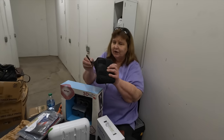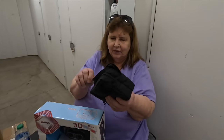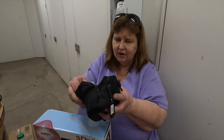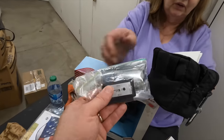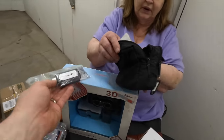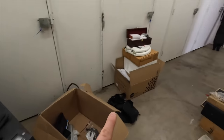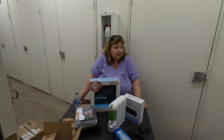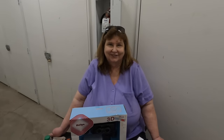I'm saying a camera. You think so? Oh, not on that side. That's the cord. No, it's not a camera. It's some thing, and there's a cord on this other side. And there's some paperwork. Okay, I'm going to get all this put away, guys. I need to organize the truck a little bit, and then we'll be right back with more. Can you believe we found all those coins? Crazy, yes.